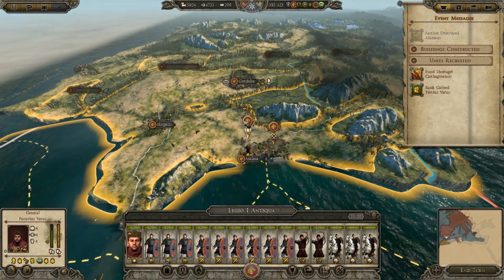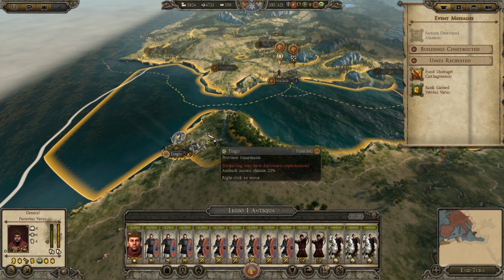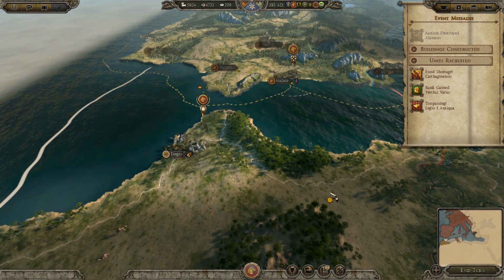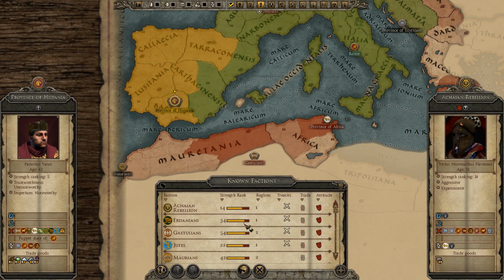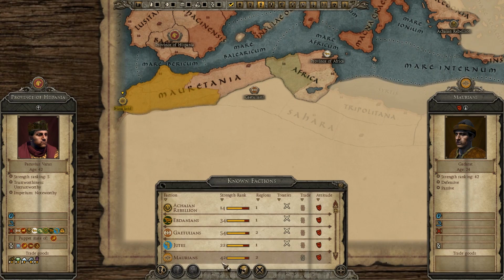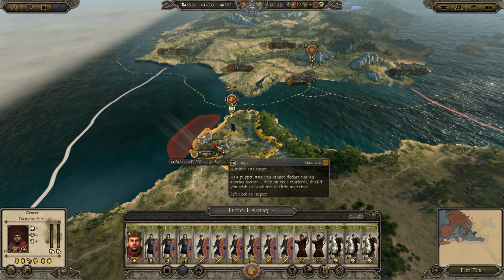The Alaman's already dead. Your orders? That was fast. Ready for orders. You know what? Let's go ahead. Ready for further We are trespassing. There's food shortage in Carthaginius. These guys are ranked 42. They only have 2 regions. We are strength ranking 5. At your command.